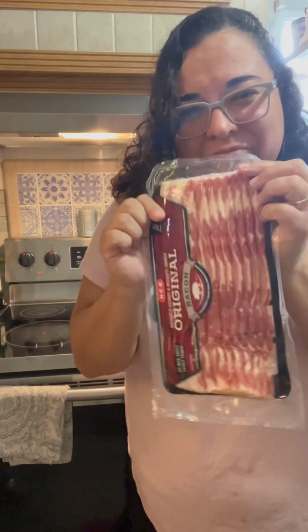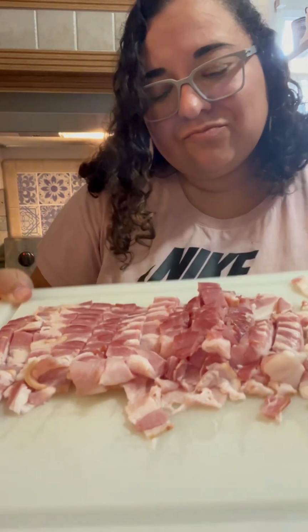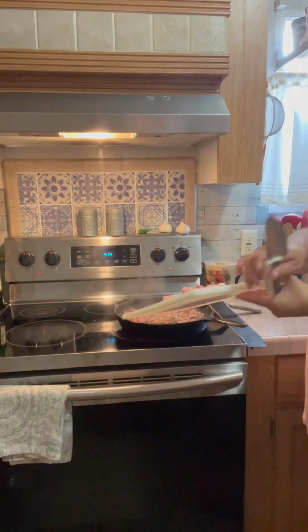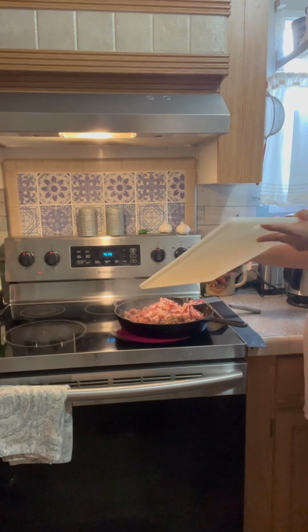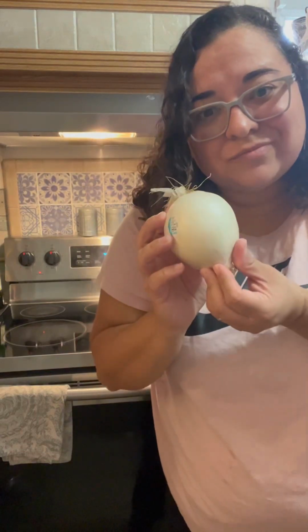So while you're cooking the sausage, I'm going to go ahead and cut up the bacon. You just cut it up into small strips here, just all the way across. You see that? And you need a good size onion. If you have a smaller family, you might just use half an onion. And so I put this in with the bacon and sausage.